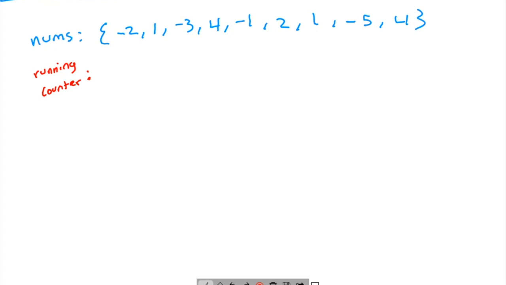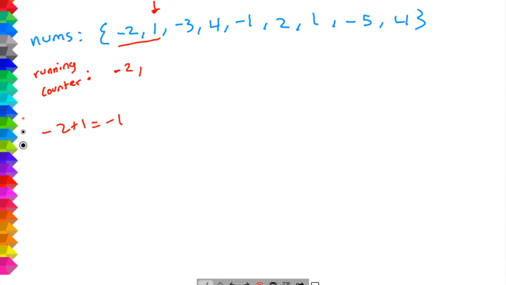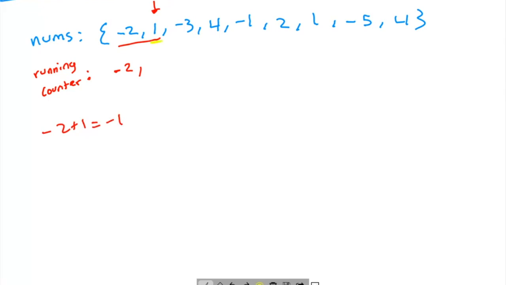And what I mean by this is, let's just start off with -2. So suppose our subarray consists of the element -2, which is the first element in our array. We look at the second element, which is a 1. We ask ourselves, would it be better to add 1 to -2 to create a subarray of length 2, which would have a total sum of -2 plus 1, which is -1? Or would it be more beneficial to ignore the -2 and just start a new subarray consisting of only the number 1? So would it be more beneficial to add it on to the previous subarray or just start a new subarray of value 1?